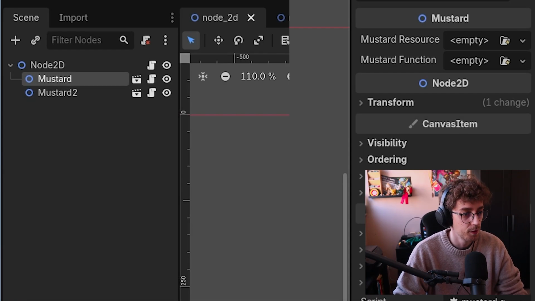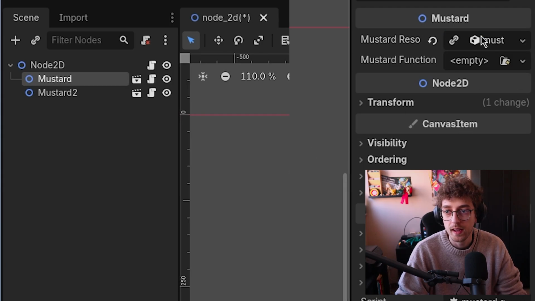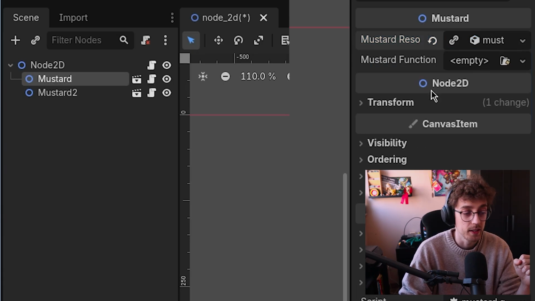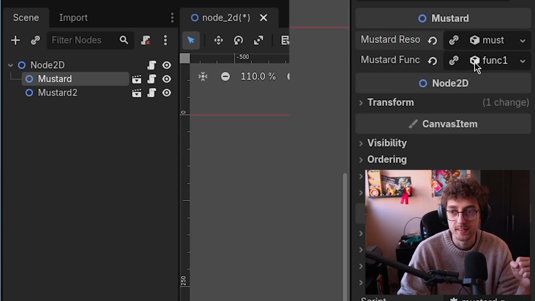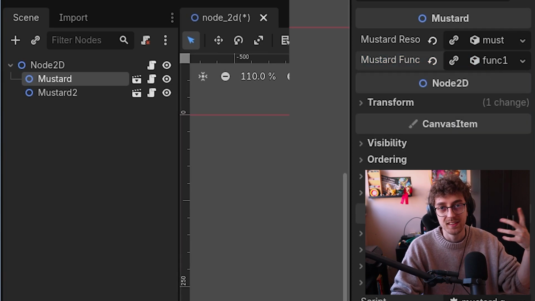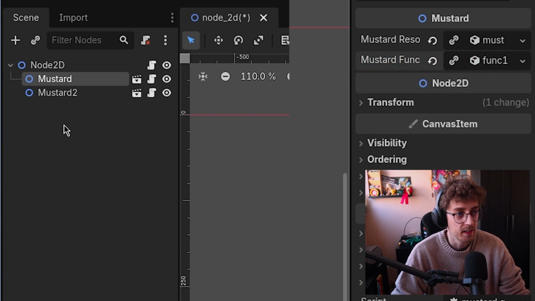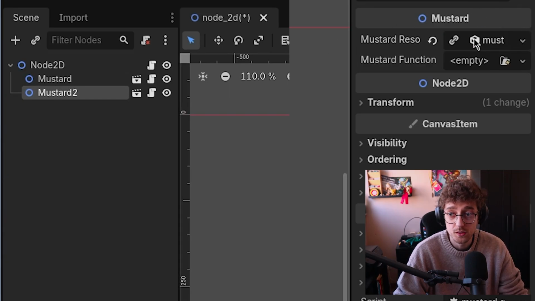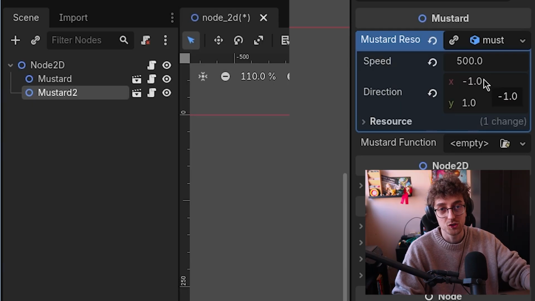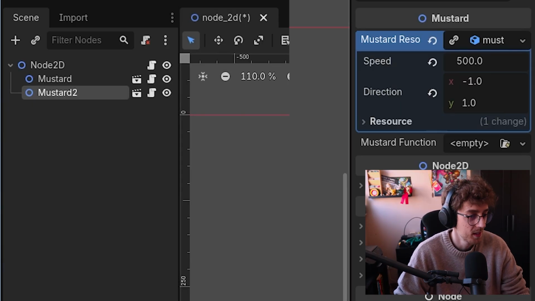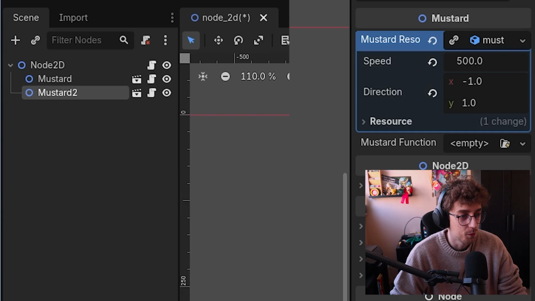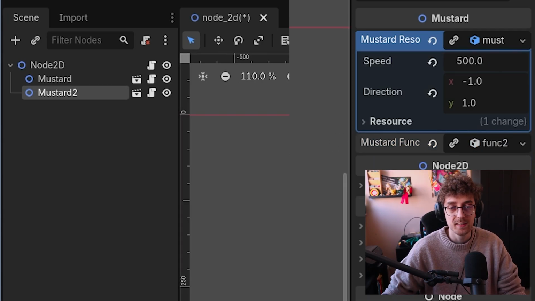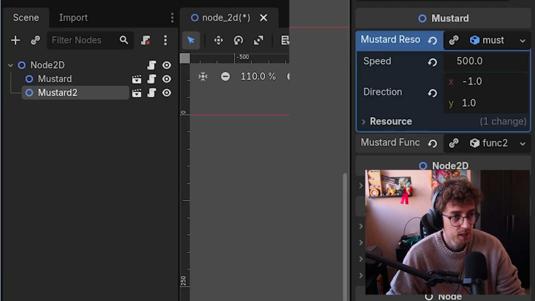So we go back into our main scene with our two mustard bottles. Let me set them up again. The first mustard bottle has mustard1 as the main resource, holding 300 speed and the same direction. Then if we look at the mustard functionality, we give it functionality 1, which just has the action to perform when it hits the side. Look at mustard bottle 2, we do the same thing once again. We add our mustard 2 resource, which if you click on it, we see the speed and the direction are changed because we changed that, remember? And then we just add in functionality 2 in here. So there we go. They now both have their own functionality. They have the same resource, but with different export values.